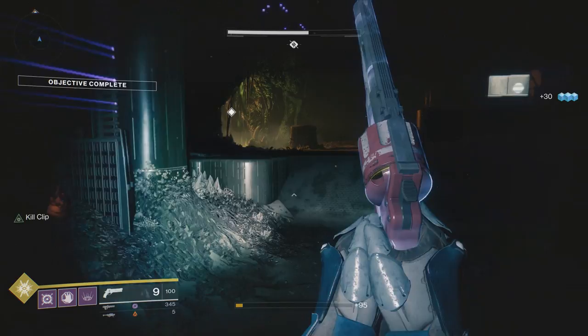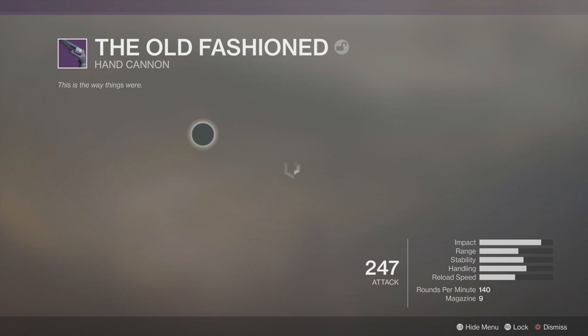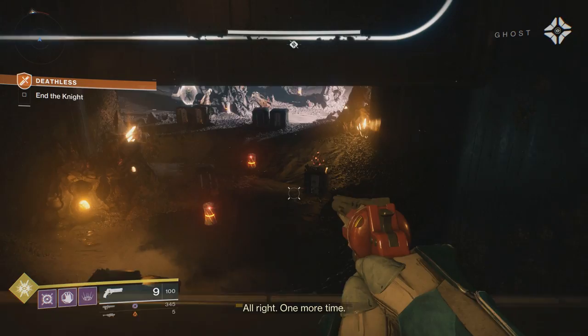Alright, so if you hit the outer shell, that's when it kind of messes up a little bit. Oh boy, we could go further in here. Let's read up on the details of this. Kill clip: reloading after a kill grants increased damage. Alright, so kill, reload. Alright, one more time, and then do some cool shit. Here, have a rocket.